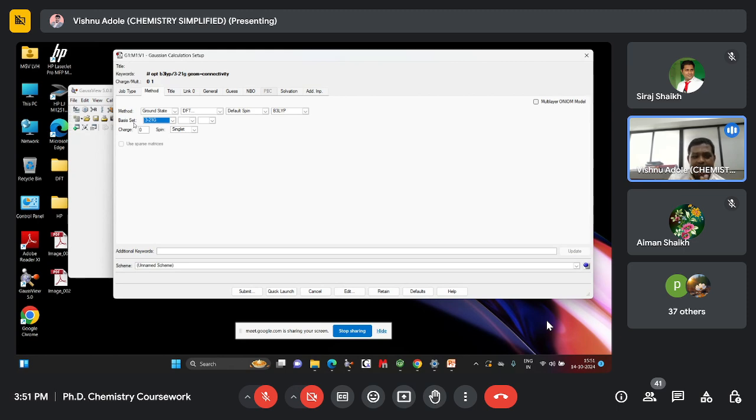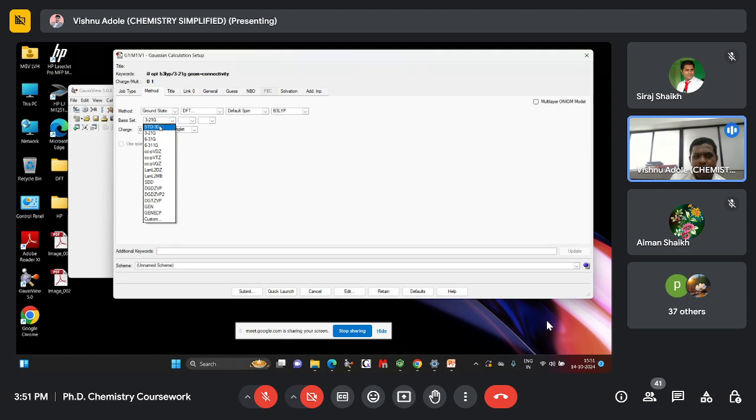After that, you can see the basis set is given. Again, I'm repeating, what kind of functional you use depends upon the molecule you are studying. You cannot use the same functional for all types of molecules. So based on your study, you have to choose the appropriate functional. Then you can see the basis set is given.